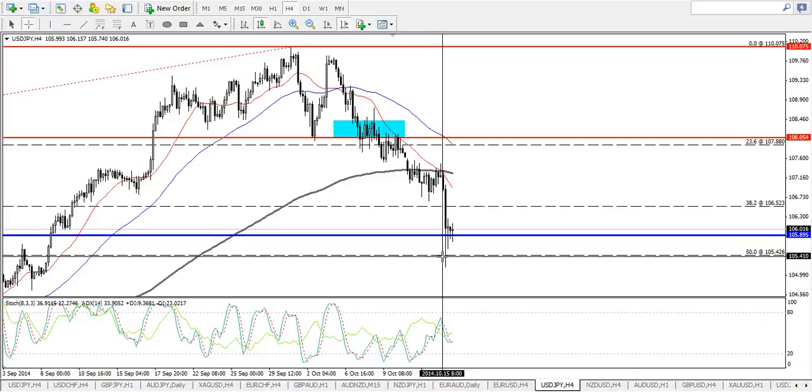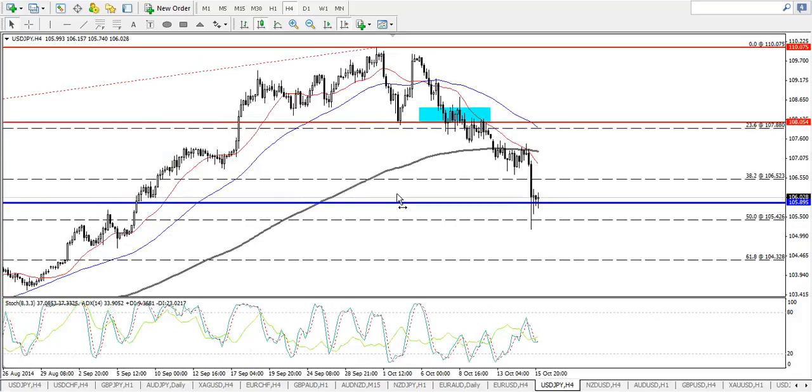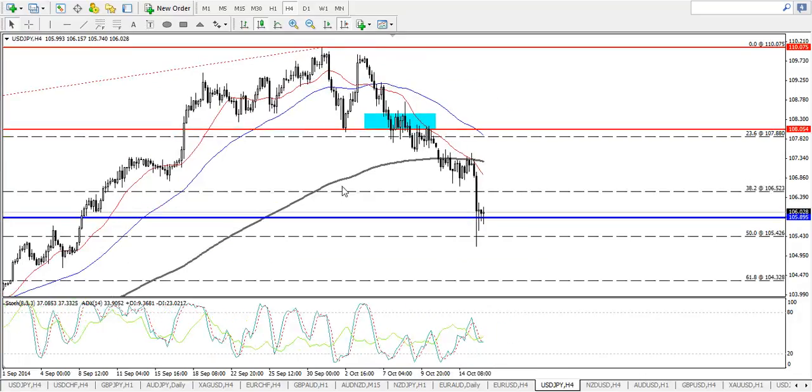and we can see that there's a very strong pullback, and it closed right above the final exhaustion level at the price of 105.90. And this price just began to move sideways, all the way staying above this level itself. So what does that mean? It could just mean that price is about to rebound. At the same time, we can see that price reaches the Fibonacci retracement level of 50%, the price of 105.42.